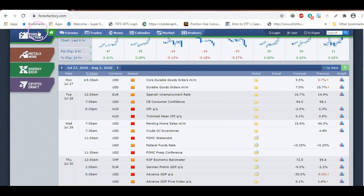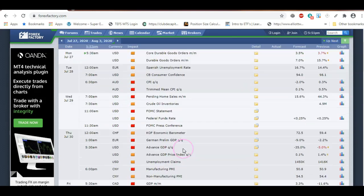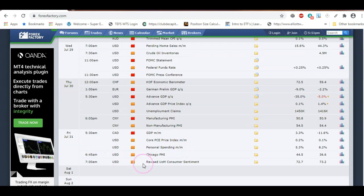If you look at Forex Factory or my FX books, you can see the economic calendar for this week to see what pairs are going to be affected in a positive or negative way. Normally, if you have red carpets like this and folders, those are high impact, medium impact, so you can also filter the different folders you want to see the type of news. Just got to be very careful this week for the US dollar. It has some medium impact, but it has a lot of news for the rest of the week, pretty much all the way to Friday.